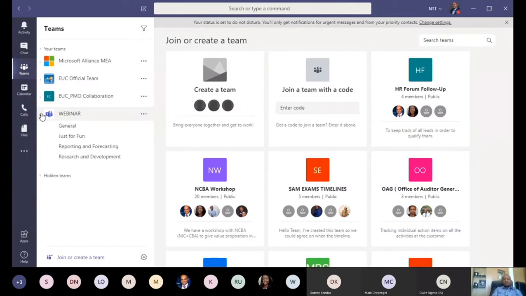Then there are those scenarios where you belong to a team, but you wish to limit some conversations to just a few of your team members. And so what Microsoft Teams does is, along the channels that are part of that team, you can create what we call a private channel. So once you create a team, there'll be this general channel where everyone can share ideas and have conversations.